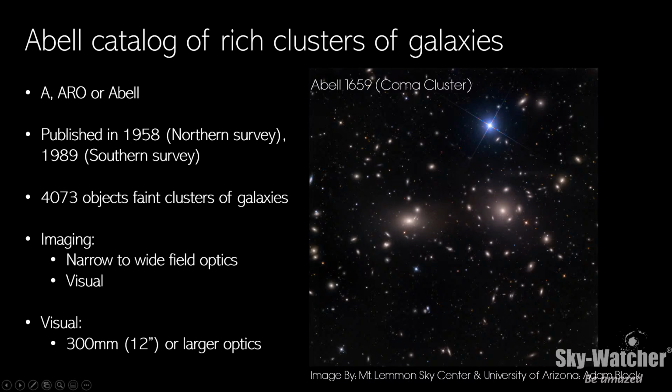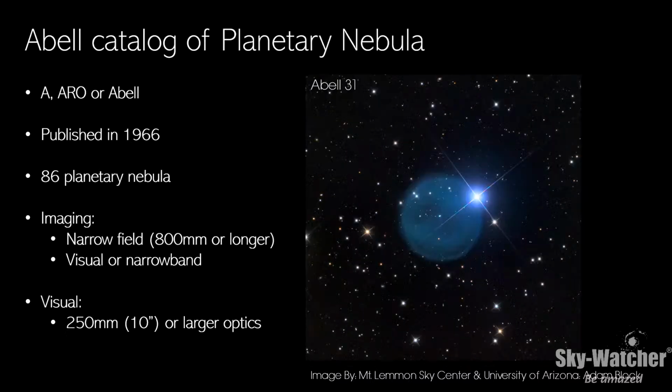Now, another part of the Abell Catalog is the Abell Catalog of Planetary Nebulas. This is probably my favorite for planetaries. These are generally listed as Abell or ARO. If you're using SkySafari, it can list it as an ARO object. Published in 1966, there are only 86 nebulas in this catalog, but they're fairly difficult to see. They've got some really elegant detail. Some of them are really stunning. Very, very faint. And a lot of them have a lot of oxygen-3 in them, like you can see in Abell 31 here. You can see it's relatively blue, so that means there's a lot of O3 in there.